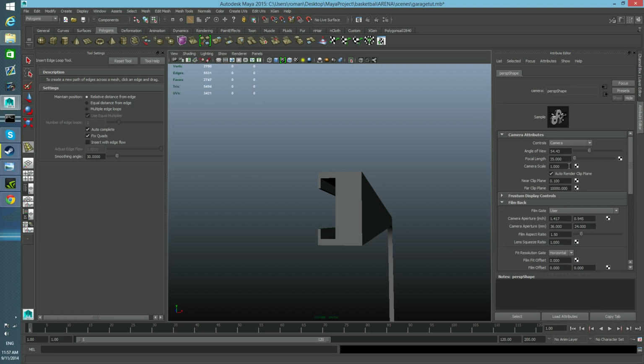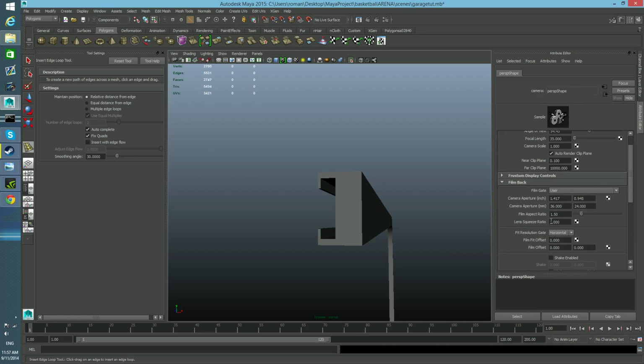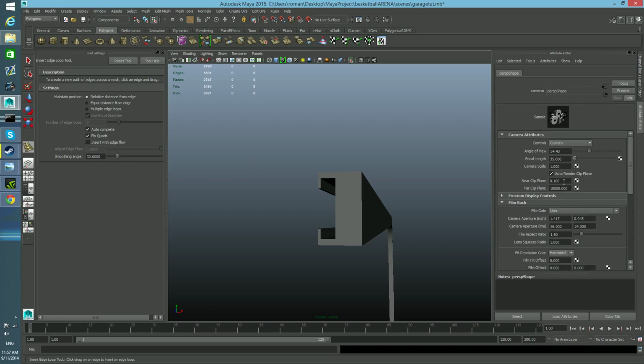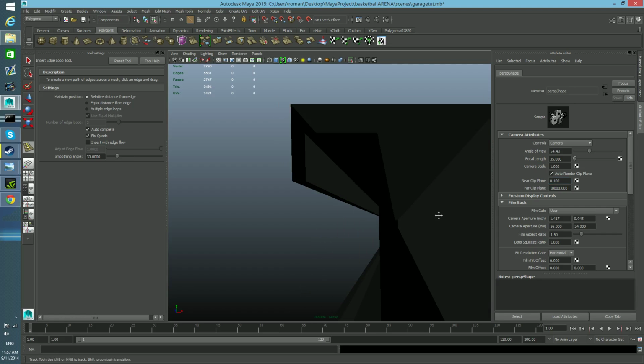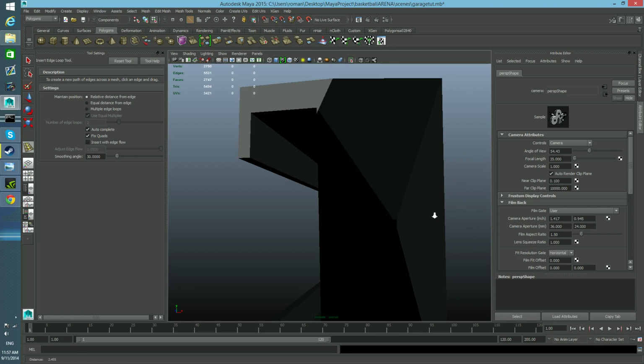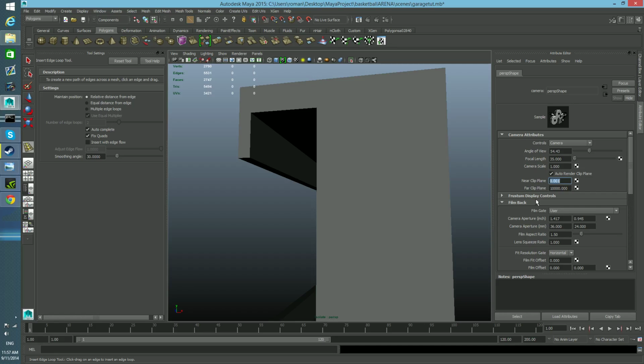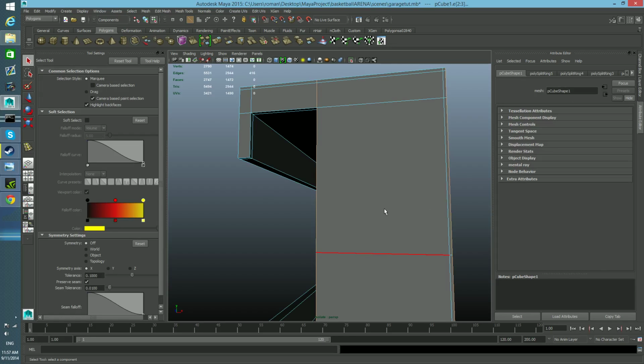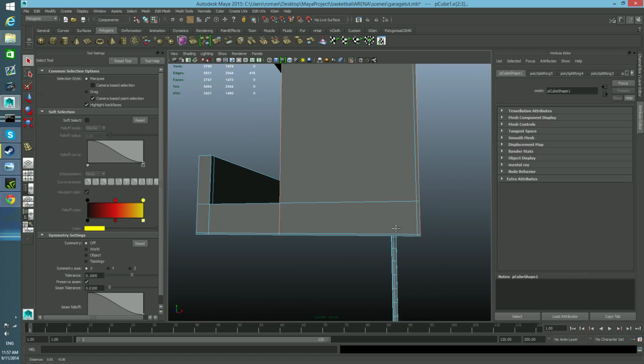You will get the perspective camera shape attribute node, and you can change the near clip plane here. I'll just show you. Right now you see it's disappearing because it's very zoomed in. If you change here to 0.001, now you can see the shape. So it won't disappear, and you can work pretty closely to the shape.